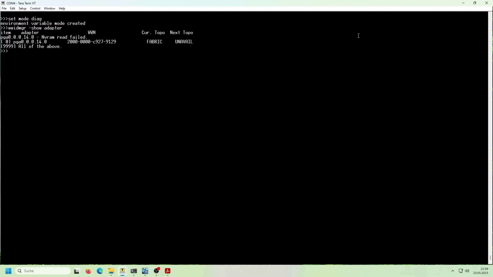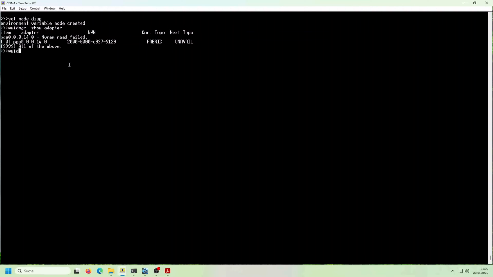This is the SRM of one of the Alphas, and before I boot OpenVMS, I have to configure the Fibre Channel controller because it is unconfigured at the moment. First I will go to that mode. We can use the tool wwidmgr, show adapter, and there you can see a message: NVRAM read failed, and the next topology was unavailable, so you can see this controller is not configured at the moment.